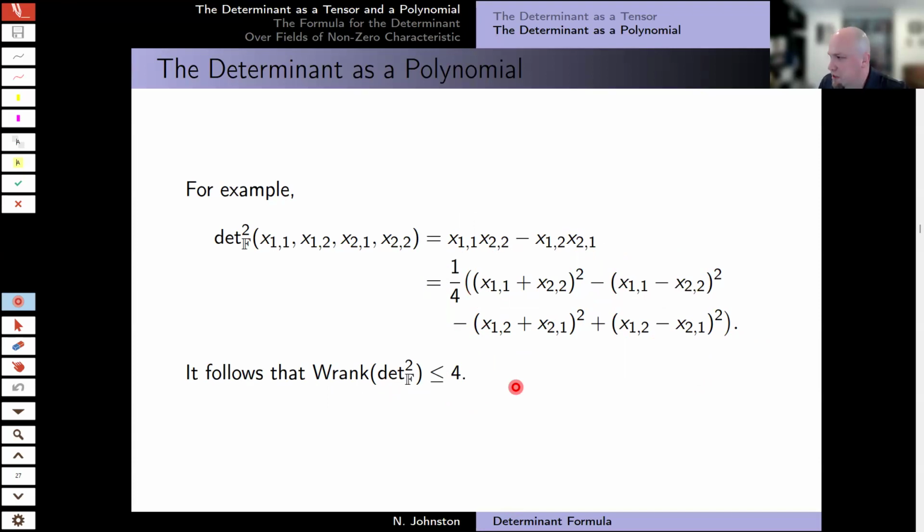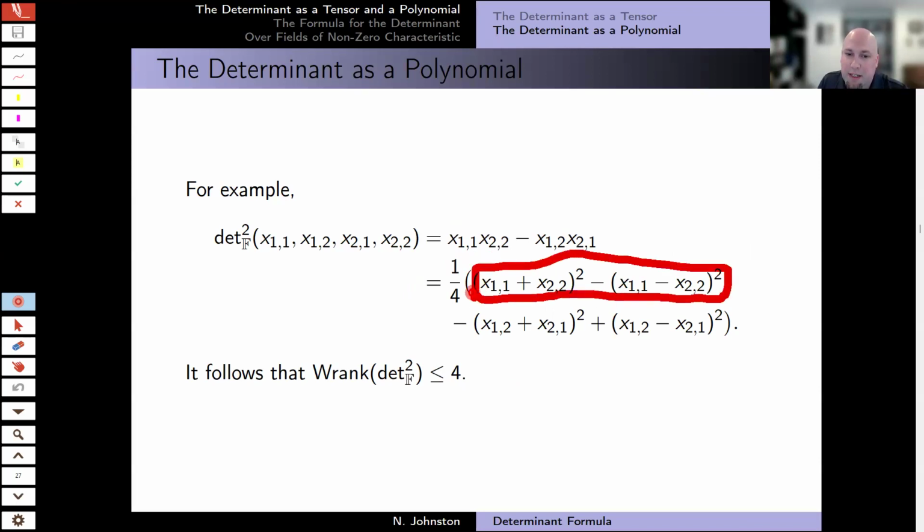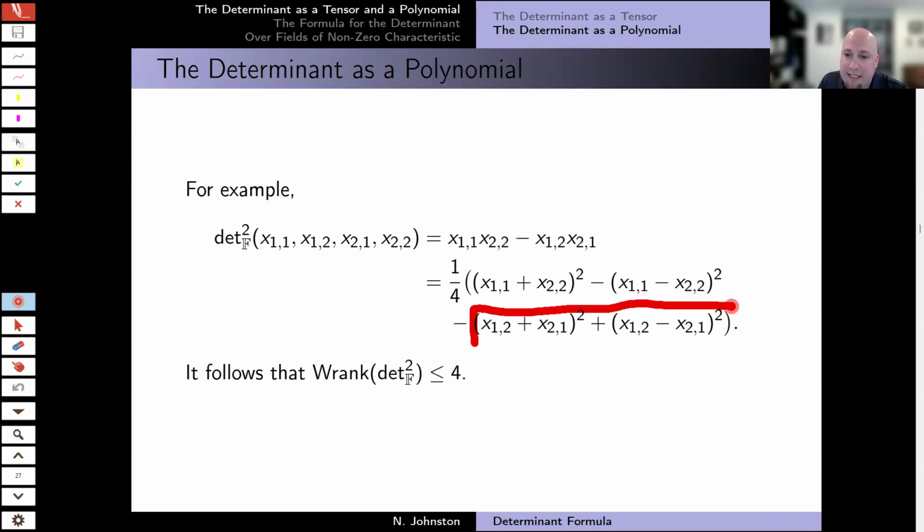Okay, and again, the question is just, in general, what's the fewest number of terms that you can use in a decomposition like this? What's the fewest number of powers of linear forms that you can use in a sum to get the determinant? Okay, where this comes from is this first term, x11 times x22. We're splitting that up into 2 sums of squares. These first 2 terms here are giving me this first term, and these second 2 terms here are designed so that the x12 squared and the x21 squared will cancel out, and all that'll be left will be the cross term. All that'll be left is this one right here.